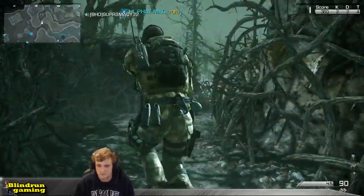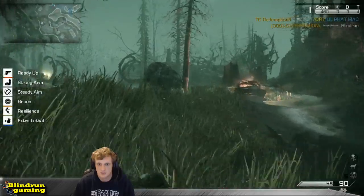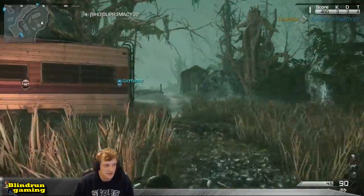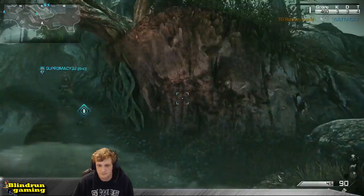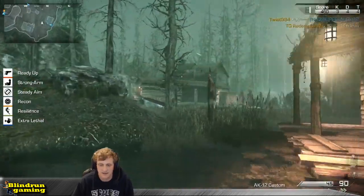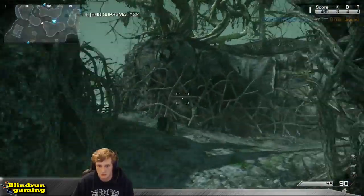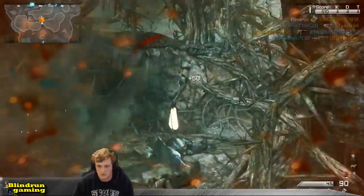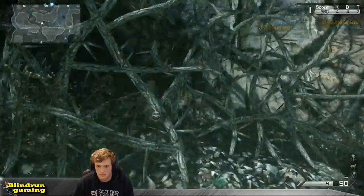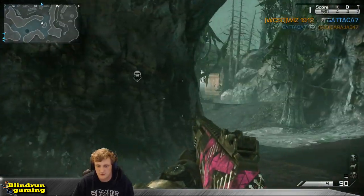Enemy SATCOM spotted. Camping that back corner over there. That's a good spot to get past. I should keep that in mind for my next time. What a terrible shot I am. Kill confirmed. Kill confirmed. Use that to get a warning in case they're gonna come up behind me.